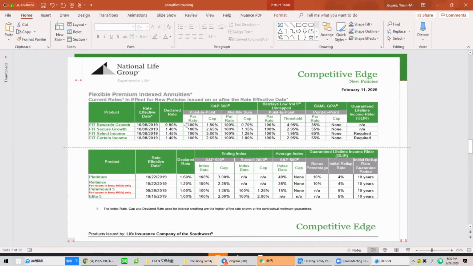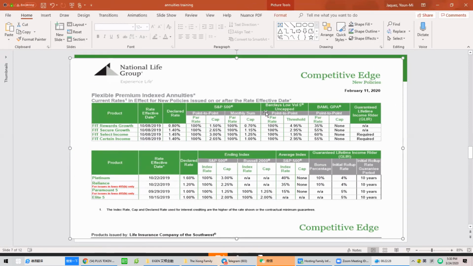If you look at this, there are different types of index strategies you can select: the S&P 500, Barclays, or the BAML, BAML standing for Bank of America Merrill Lynch. Right now, these two are the more popular ones because they're both uncapped, and on top of that, they're doing really well. Surprisingly, Bank of America Merrill Lynch has been doing really well over Barclays. So sometimes clients select 50% on Barclays, 50% on BAML. But just because you chose the allocation right now does not mean it's set in stone. Next year, if they want to change the allocation, they can do that. So always reassure your clients that allocations can be changed.